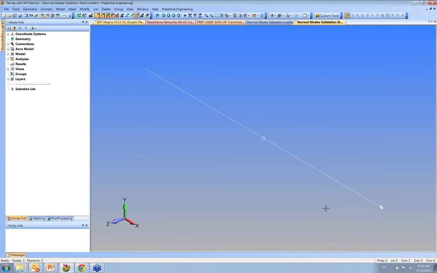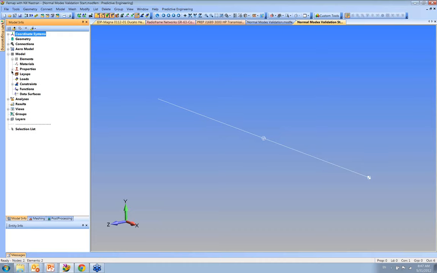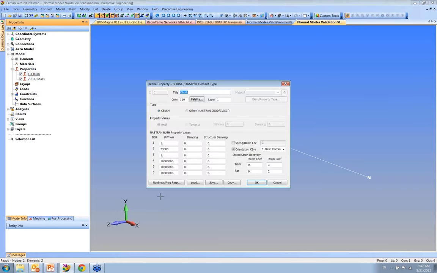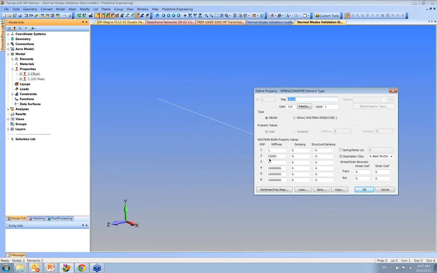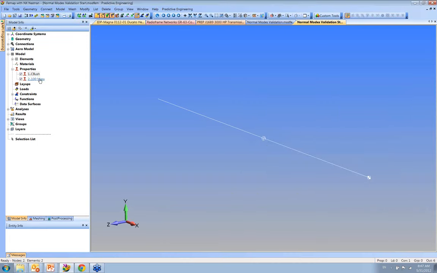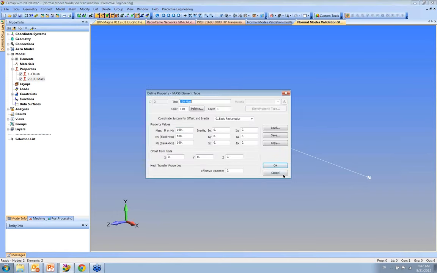Okay. Voila. It's there. This model, I'm using a C-bush element. Now, these models, I'm going to have these notes, and I'm going to have the models, most of the models I'm showing here, all in a package that you can download from the website. So if you want to see where this is going and practice on your own, you can. So this is a C-bush element. And I've told it to give it the stiffness in the vertical direction, which is the Y, 2300. No stiffness, more or less, in the opposite directions. And then super high stiffness in the rotation. So it has six degrees of freedom. And then it's just a mass element tied out to the end.